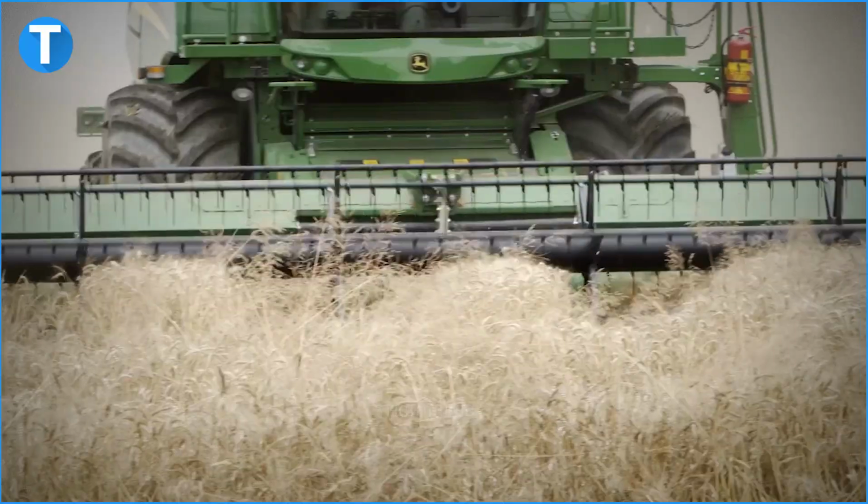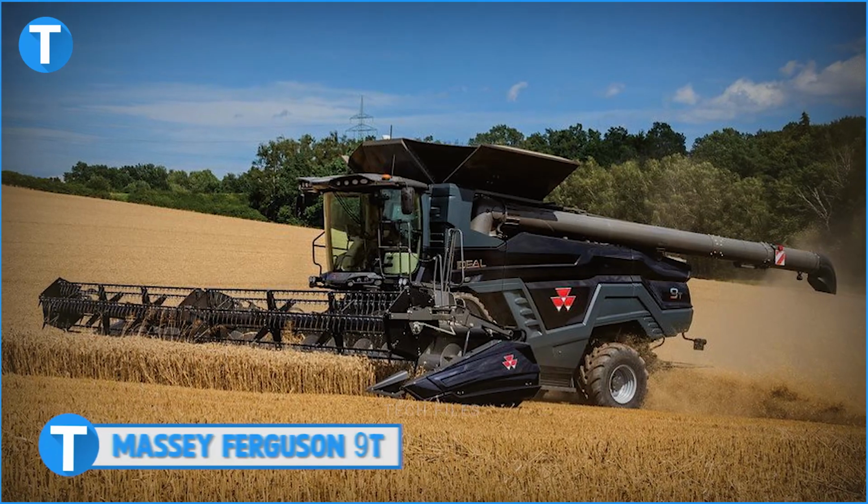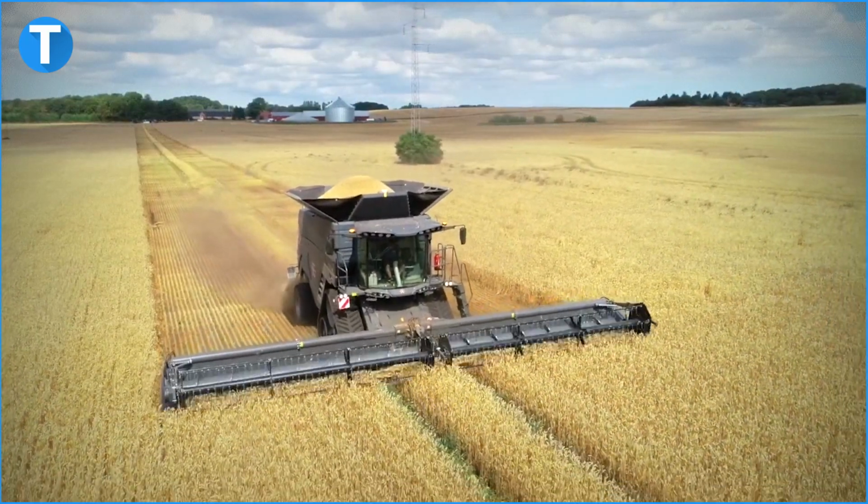Once the machine is set up, ICA2 takes care of all the adjustments for the rest of the day. Number 8. Massey Ferguson 9T. This is one of the latest high-tech harvesting machines.